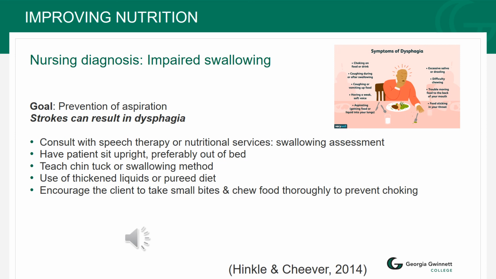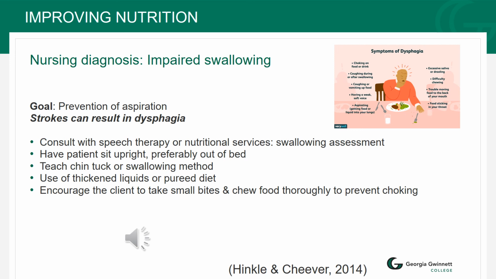If their swallowing function is impaired, sometimes it'll return over time and others it won't. So we'll need to make sure that we educate the clients on alternative swallowing techniques. So telling them to take smaller bites of food, making sure that they maybe are started on a thick liquid or pureed diet, because these foods are easier to swallow than thin liquids. Encourage the patients to sit upright, preferably out of bed in a chair, and instruct them to tuck their chin towards their chest as they swallow, and that'll help them prevent aspiration.